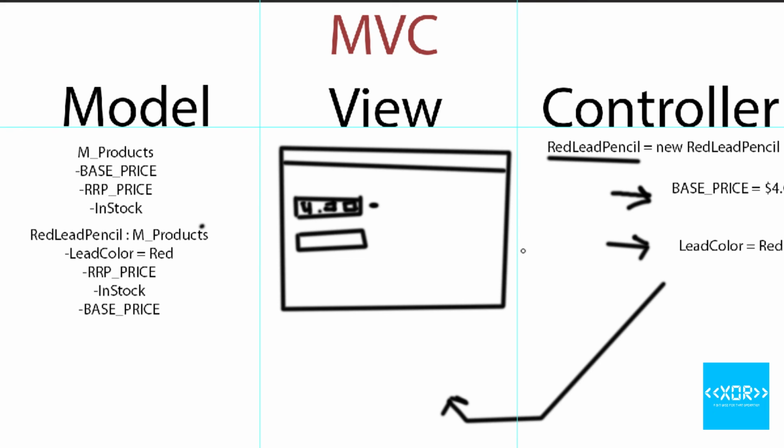Alright, as you can see, let's just go over this really quickly. Let's just recap so make sure you understand. And if you have any questions or comments or whatever, leave them in the description below, and I'll try and answer them as best as I can. Basically, our controller creates an instance of the model, and the controller then returns that model to the view, and the controller does all of the logical processing and all that kind of stuff.